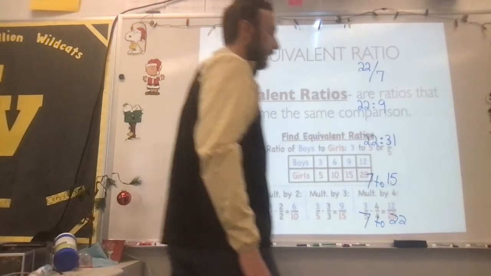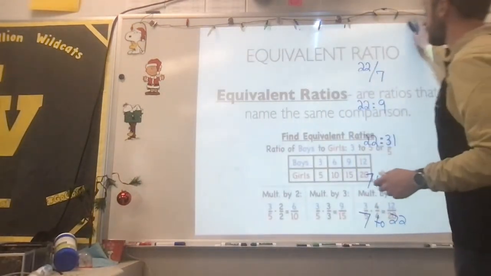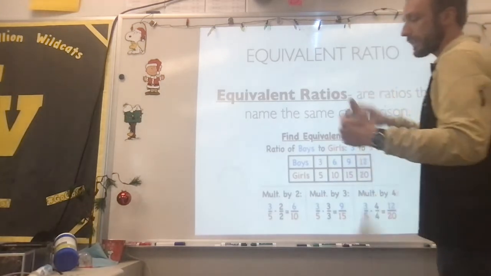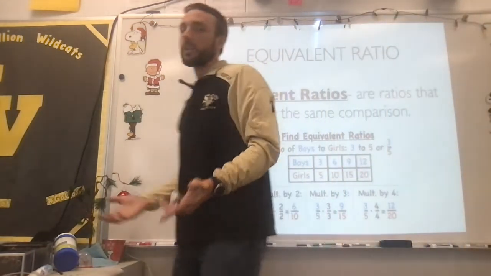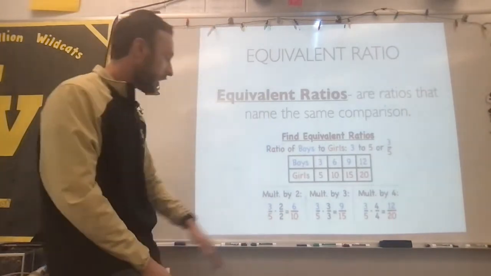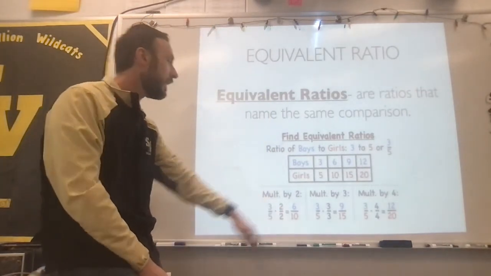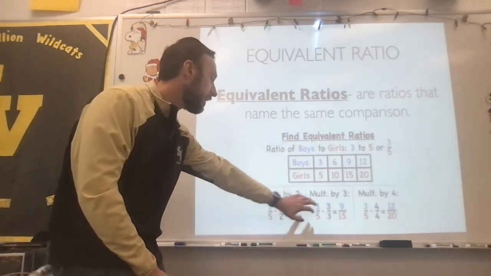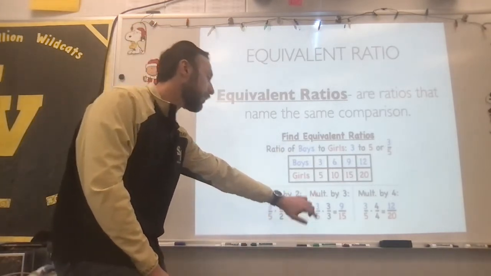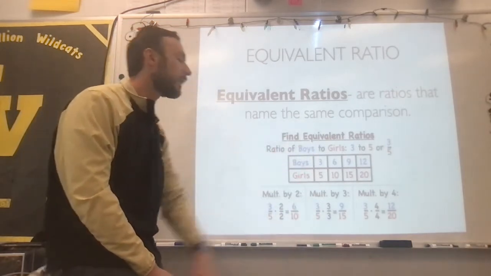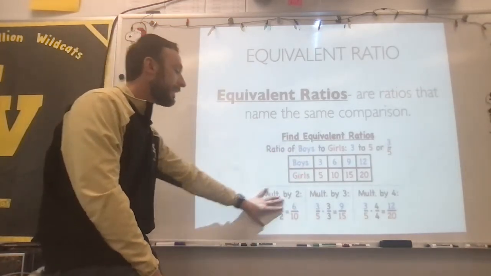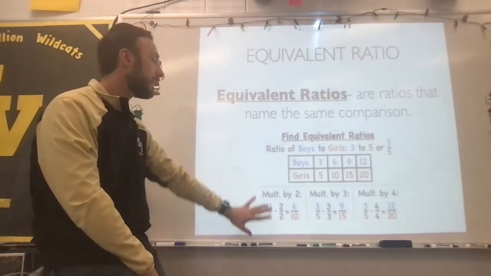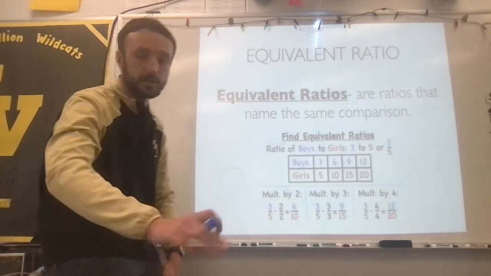Now let's talk about equivalent ratios. We have dealt with equivalent ratios this year without really realizing it. An equivalent ratio, since you can write a ratio as a fraction, is the same as writing an equivalent fraction. So if you look here, 3/5 is the same as 6/10 because I multiply both the numerator and the denominator by 2. I can multiply both by 2, by 3, or by 4. Doesn't matter. We did this type of process when we worked on adding and subtracting fractions. So that is how we write equivalent ratios.